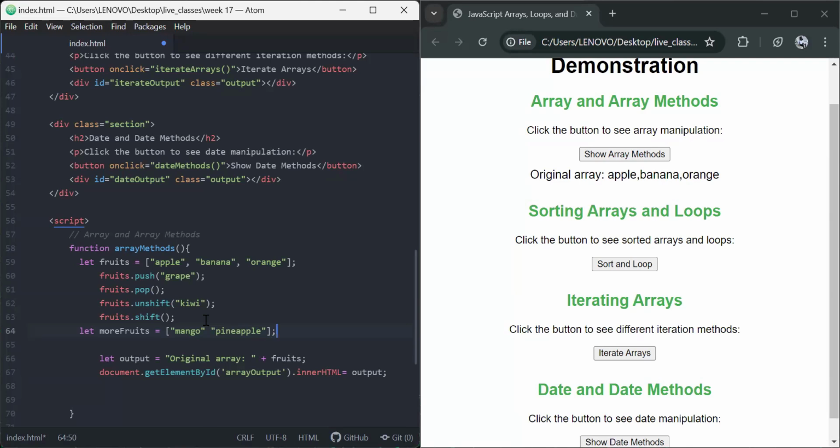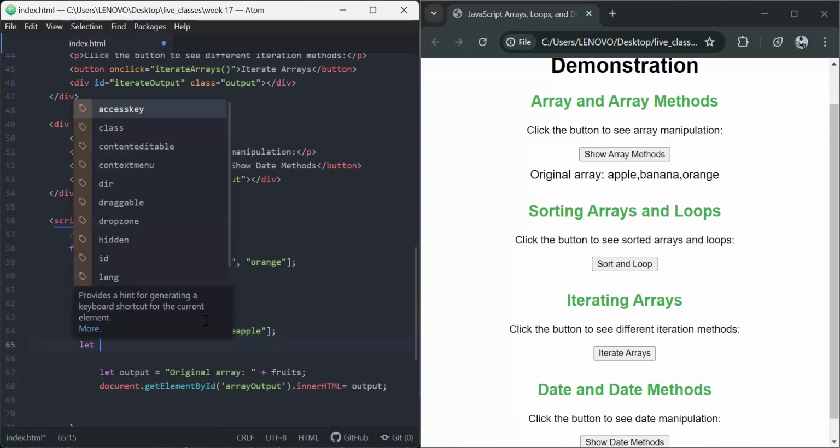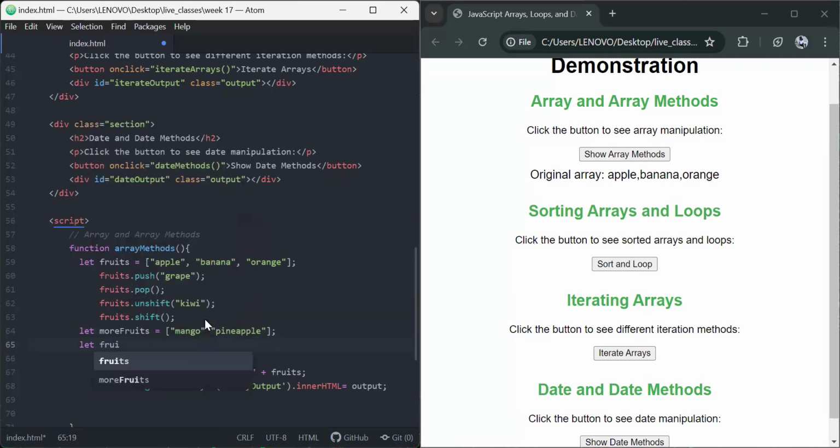Now we need to create a variable that we can use to add these two arrays together. The name of the variable that we want to create now is called allFruits.